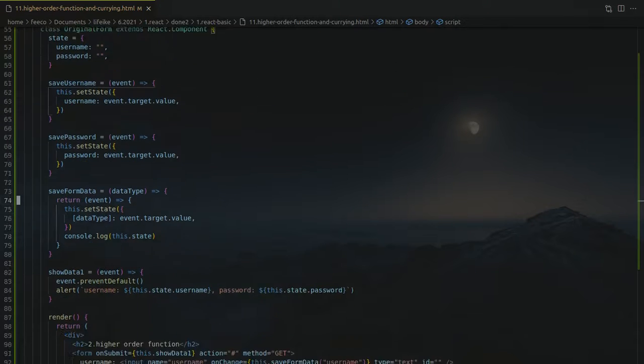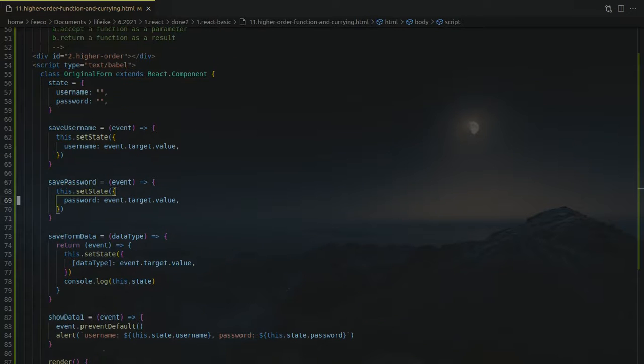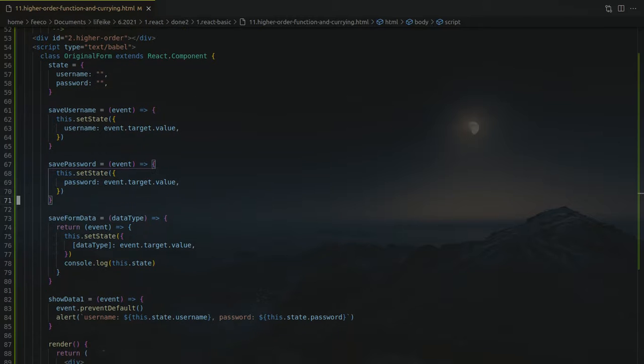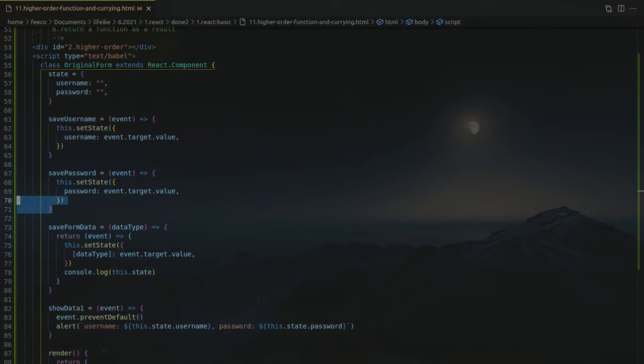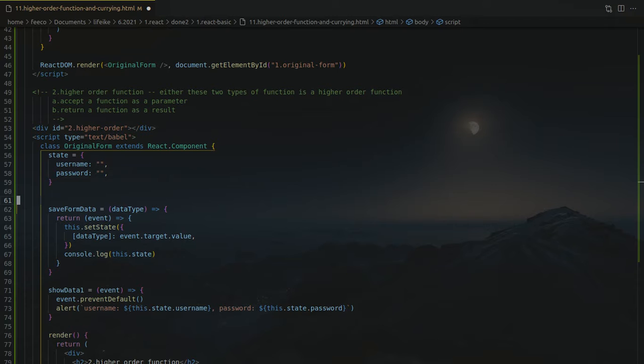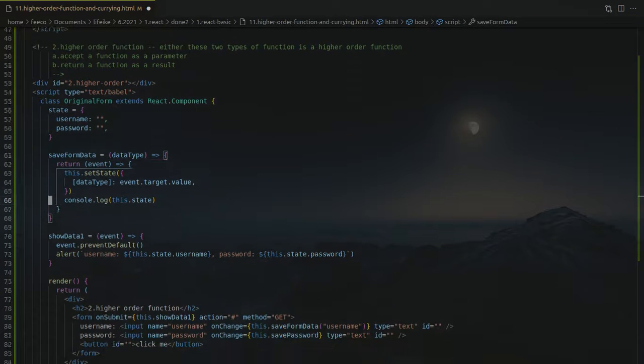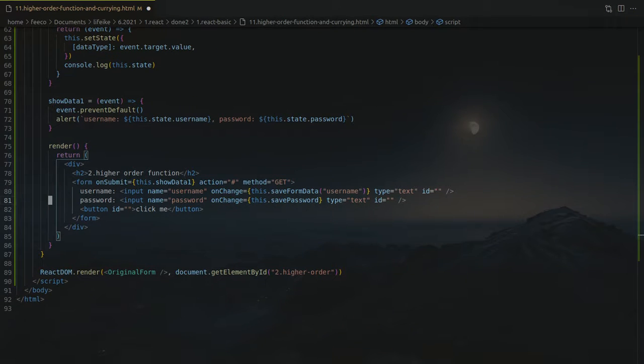So in this way, we can save form data, right? So we don't need this for these two functions anymore. We just replace it with save form data. So at the same time, we should save form data and password.